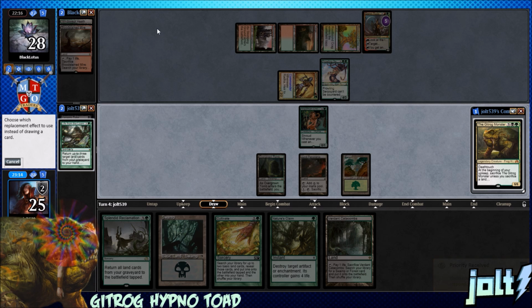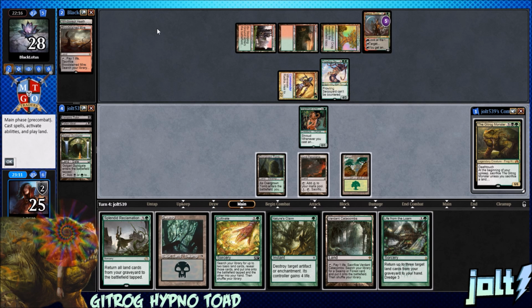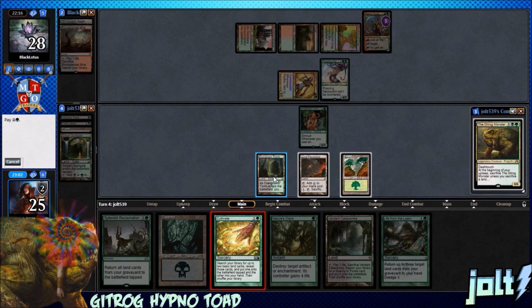Let's go ahead and dredge Life from the Loam, get it back into the hand. Golgari Guildgate and the Forest in the graveyard. All right, so if we go for the Catacombs, we can get that down. Life from the Loam, bring it back. Let's go ahead and go for Cultivate, and just get a little bit ahead on land drops, and then next turn we can go for that.